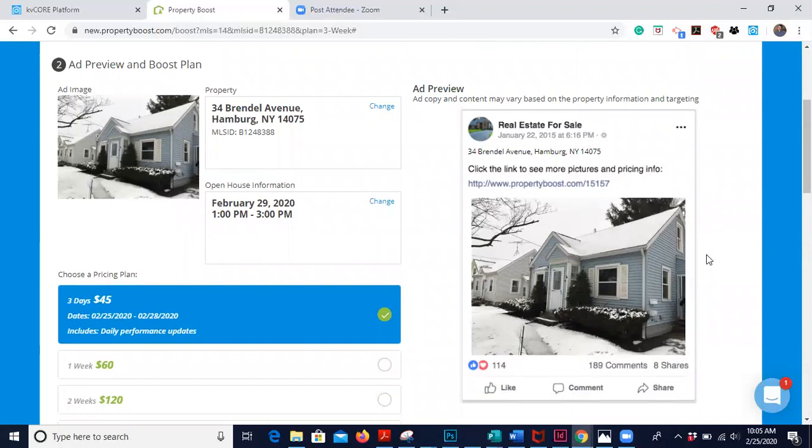So anyway, that is all I have on this cool new feature. It's very simple, very easy. You just find your listing, you select the option to boost the property, you enter your information, then you put in your payment information. I'm interested to see some feedback on this, to see if it creates as many leads as the property boost, and which types of leads come in from boosting your open houses.